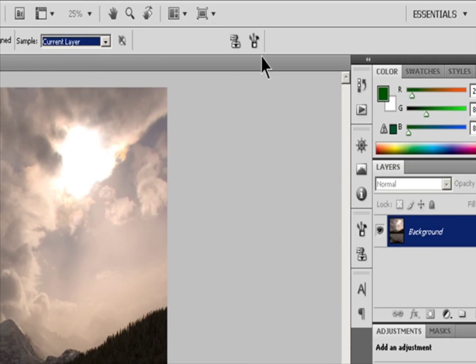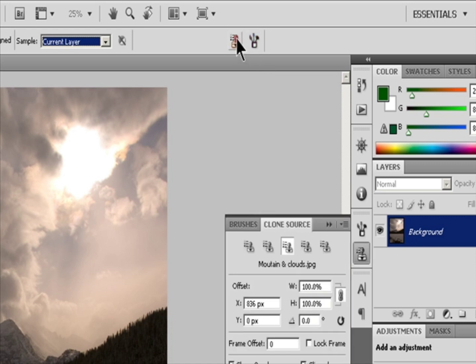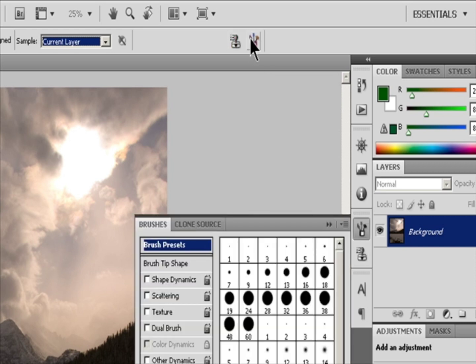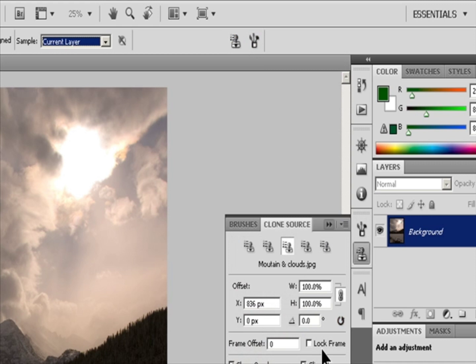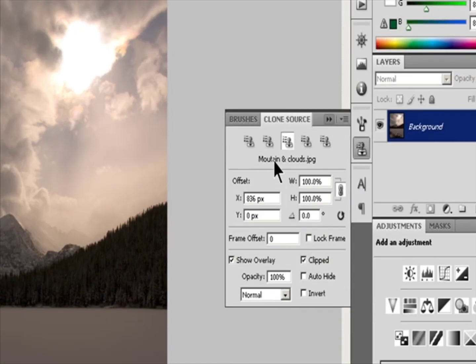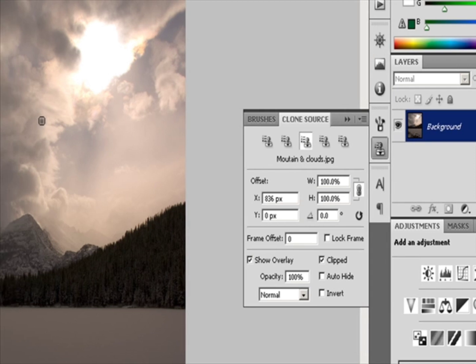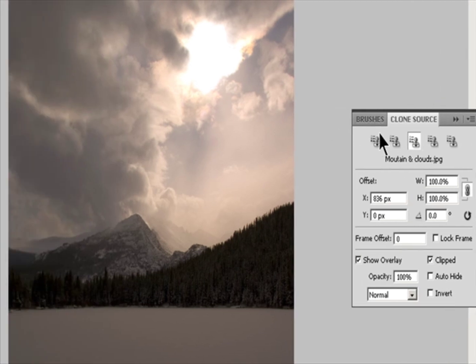4. Set the sampling point by positioning the pointer in any open image and Alt-clicking in Windows or Option-clicking in macOS. 5. Optional. In the Clone Source panel, click a Clone Source button and set an additional sampling point. You can set up to 5 different sampling sources. The Clone Source panel saves the sampled sources until you close the document.